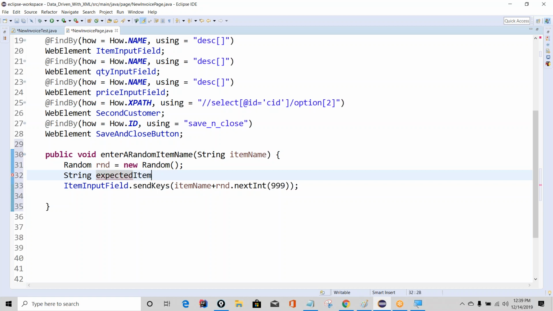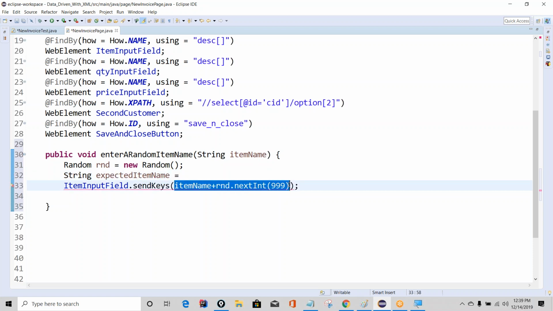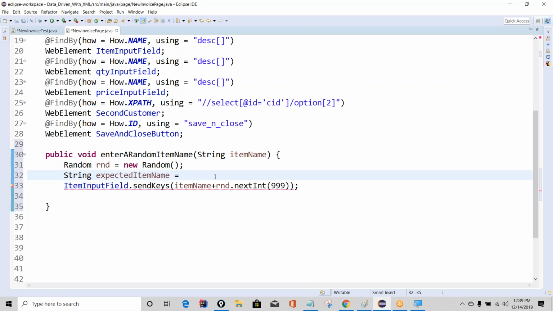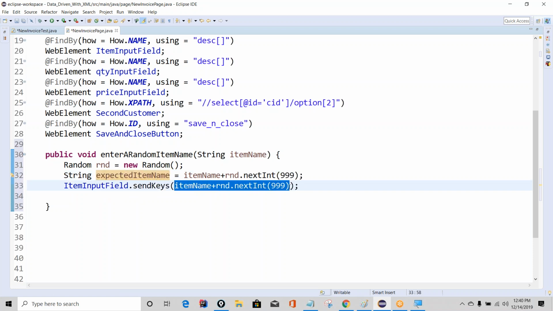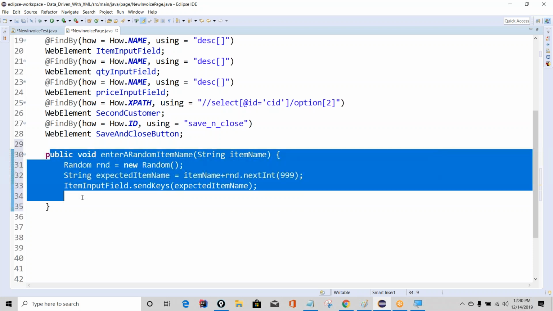Item name equals, let's bring all this here. And take this, pass it here. So far so good. Problem is, this is only part of this method.